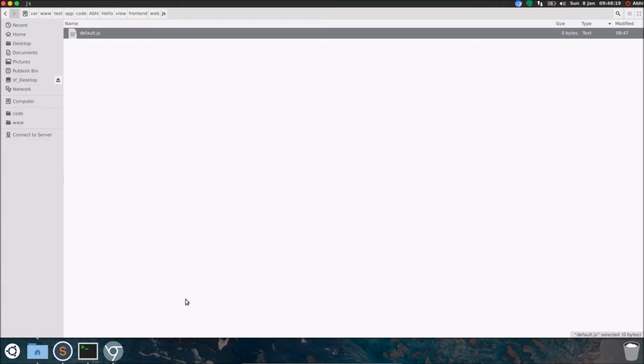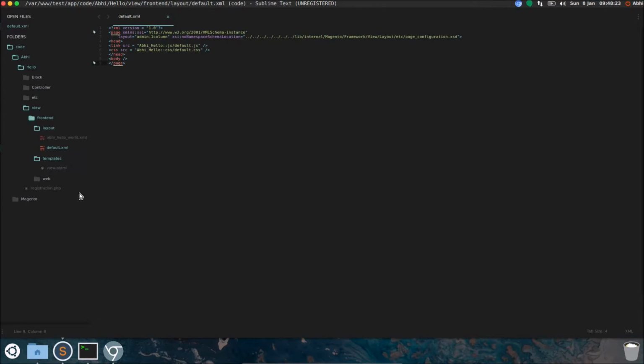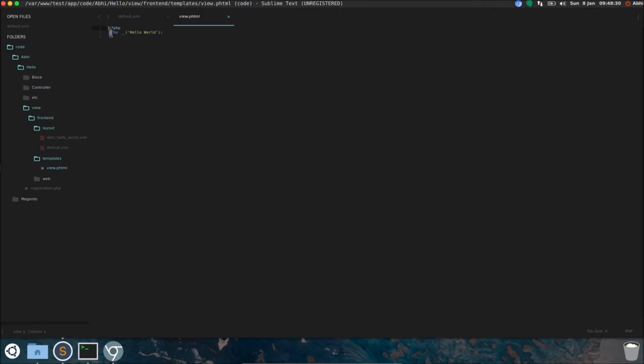Right, now we've done that, all we're going to do is apply a bit of a theme to our template view.html. So at the moment all it does is echo it out, but we want it to come up with some nice fancy theme.